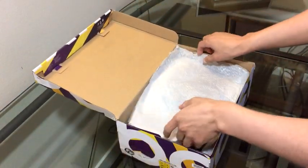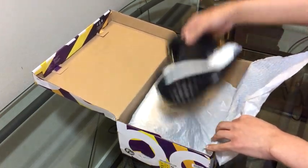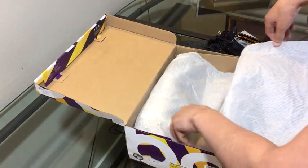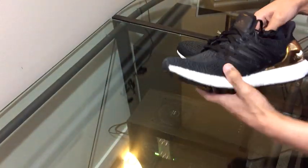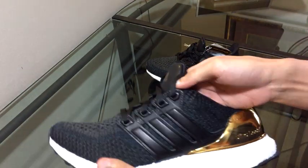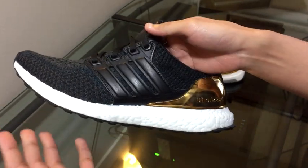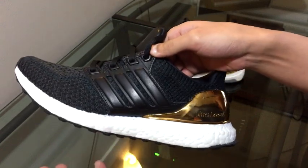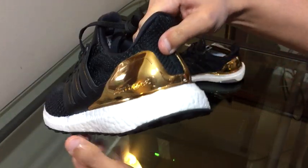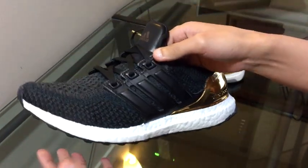Opening up the box, we've got the tissue paper, and it just says Boost everywhere. Let me go ahead and take these shoes out and set this box aside. Alright, so here's the actual shoe. For those of you who are familiar with the hundreds of different Ultra Boosts that I've released, you can tell that this is basically the core black 2.0 that was released as well. The main difference coming with this heel cup that's wrapped in this metallic gold to represent the gold medal, obviously.